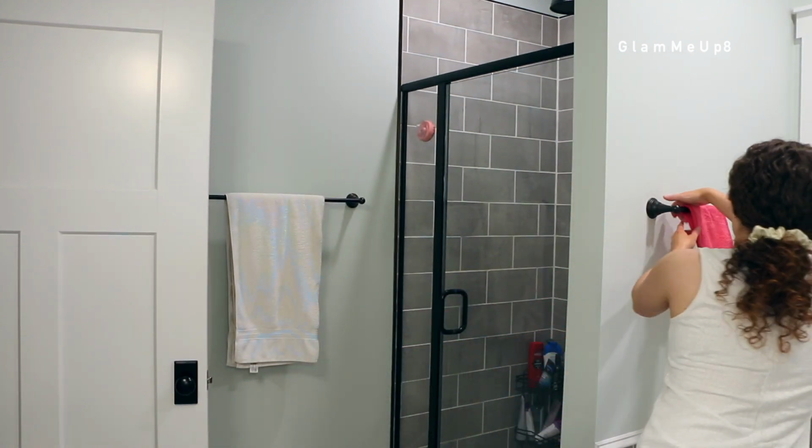And I've just been doing that after I use it every day, so I pretty much always have a clean one. So I don't have to keep reusing the same one every day until I wash it. But if I don't have a lot of makeup on, I will just reuse it and use the other side until I can throw it in the wash again. I do want to order another one though, so I can have an extra one when this one is in the wash. So I think these are about $20 on Amazon.